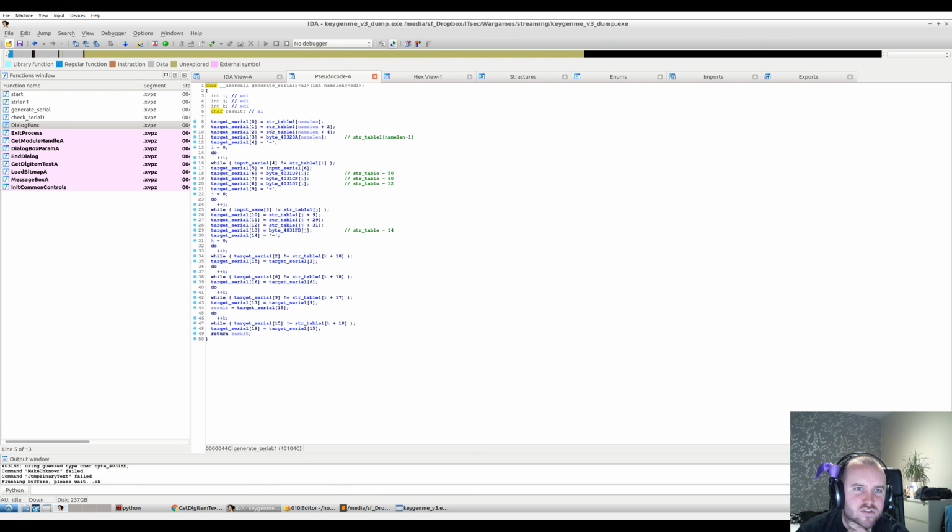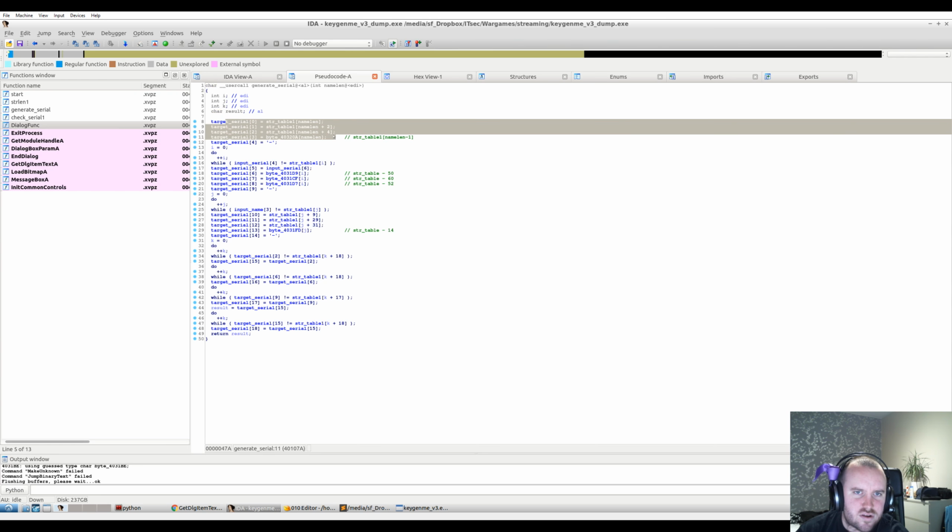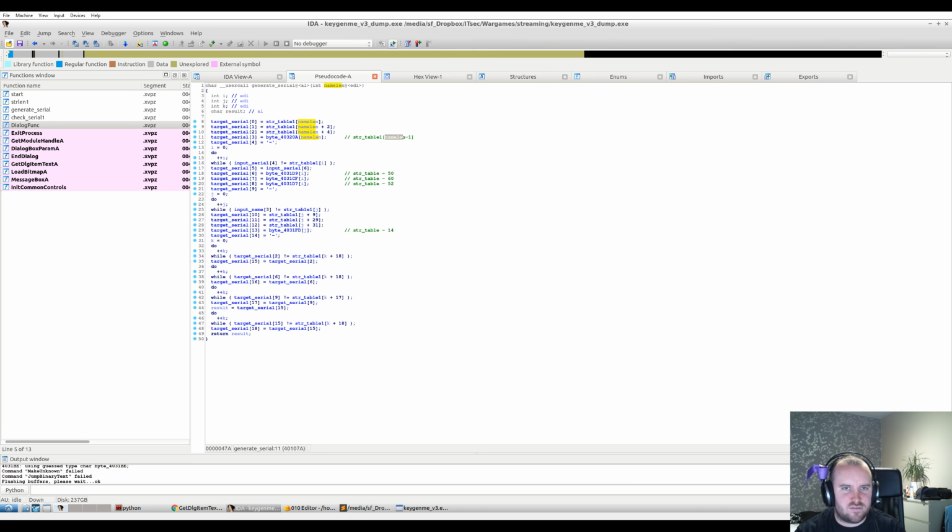The serial is generated through this function, and the first part is it looks up stuff in a table depending on the length of your name. And then this part is a little bit tricky. It loops past the lookup table, because it uses the 5th character of the input serial as an index.